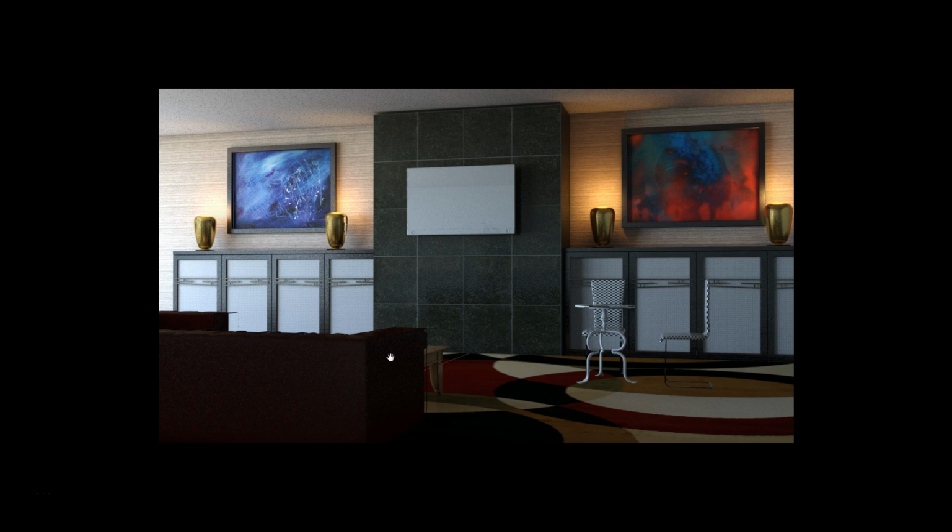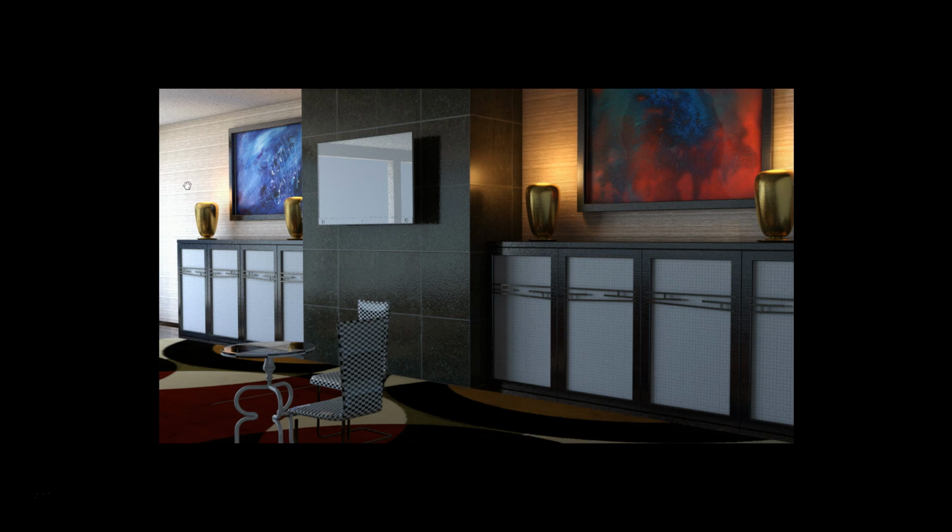Here's another one, which is a lobby at a hotel. What they're doing is they've got a daylight system because there's a glass wall on the left-hand side. So they put a daylight system outside that's leaking the initial lighting in here, and then added some additional lights. Here's another one.